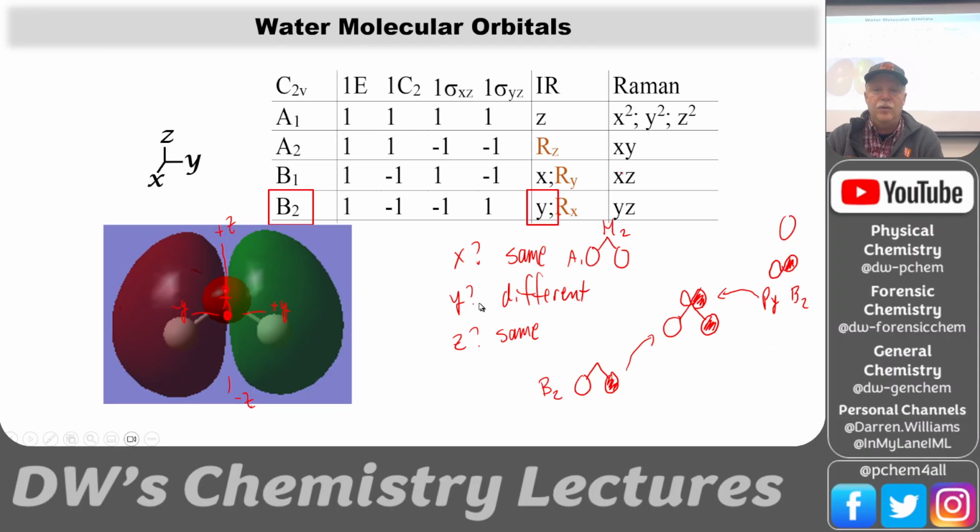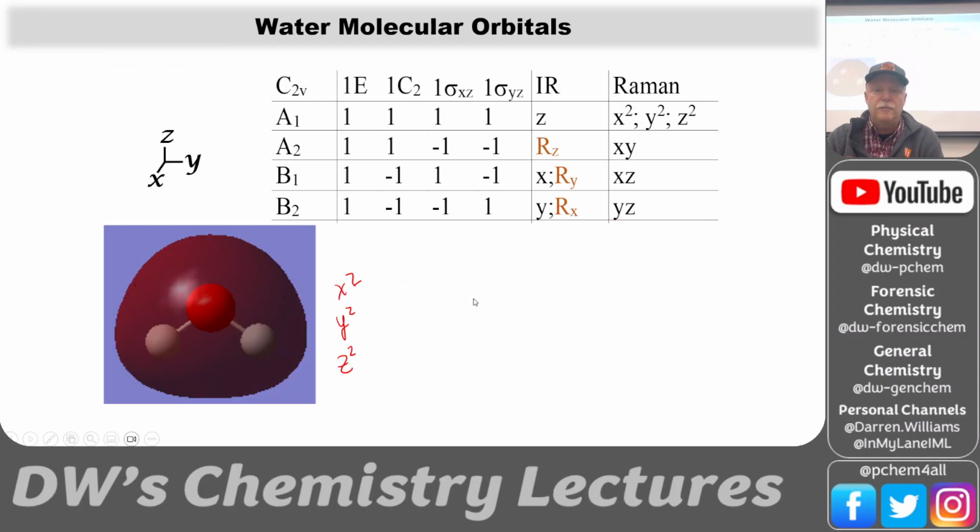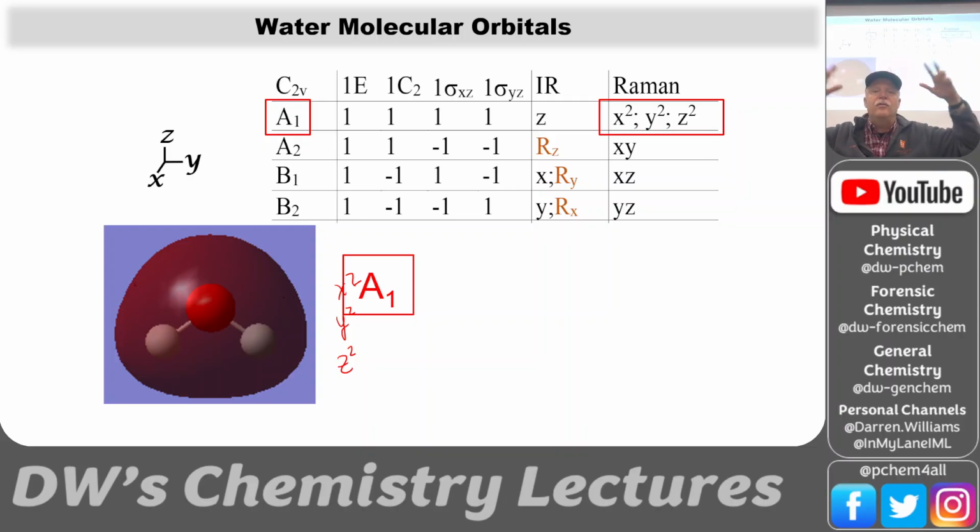And so this would be the one where they're all x squareds. So we come up here and we see all of these x squared, y squared, z squared from those answers, and it's A1. So this is the symmetry of this one. We also know it's A1 because it's symmetric all the way around. You know, we could walk it through the character table, and that's a third way to figure it out.